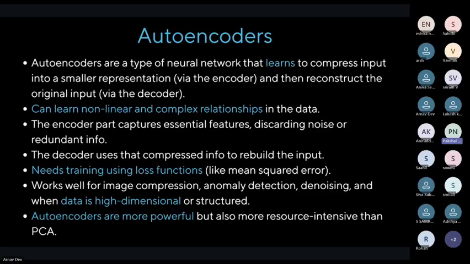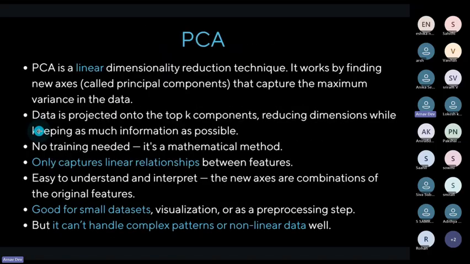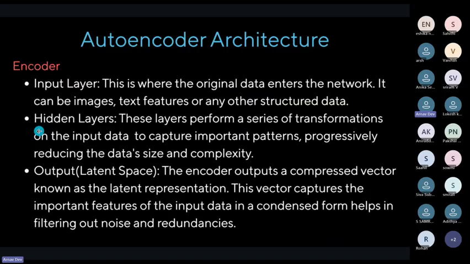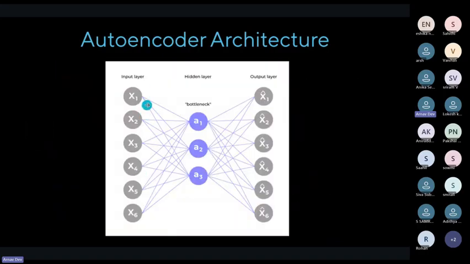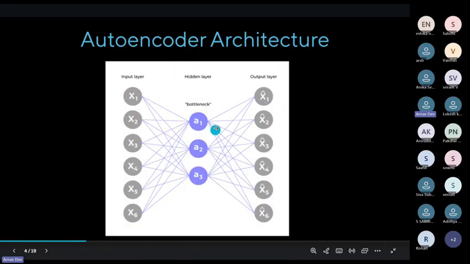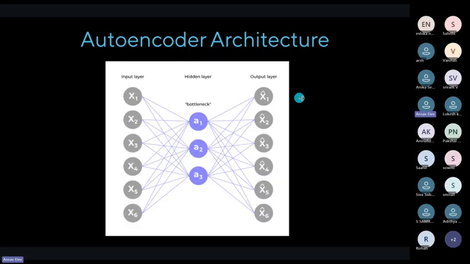Yeah, one doubt. Do we use activation after the bottleneck layer? Yeah, we can use an activation function. It's basically just a neural network, so you have different layers. Even if they're hidden layers or something, you can use an activation function after any layer, based on what you want.